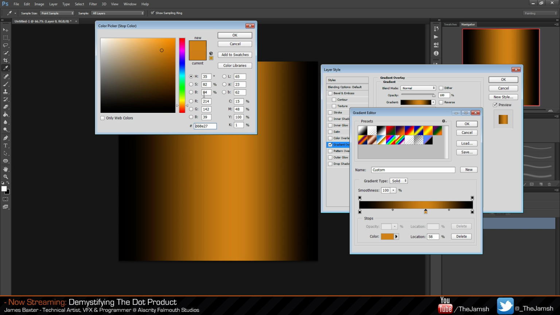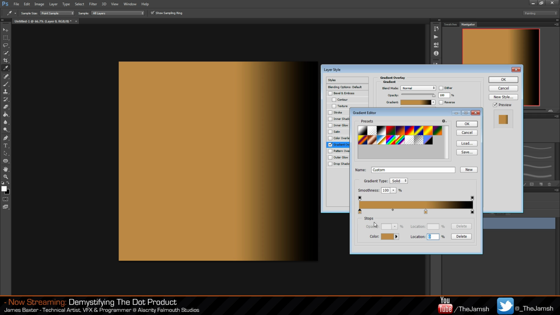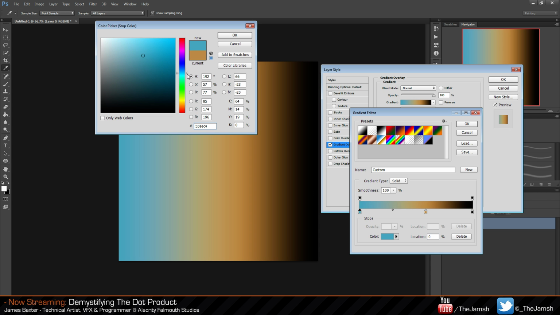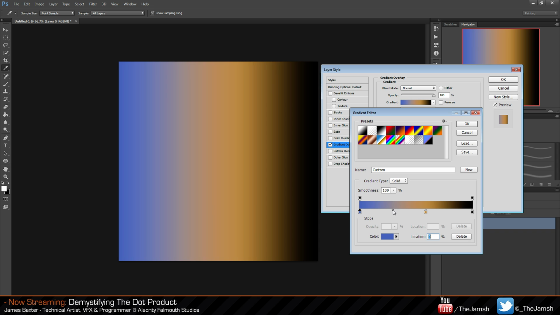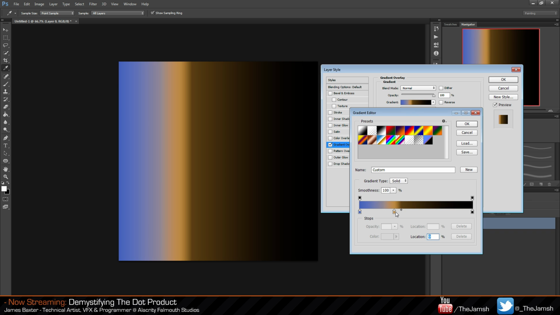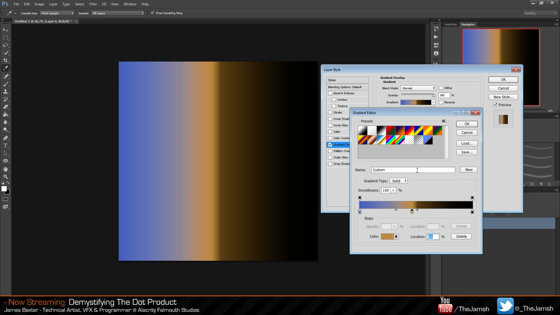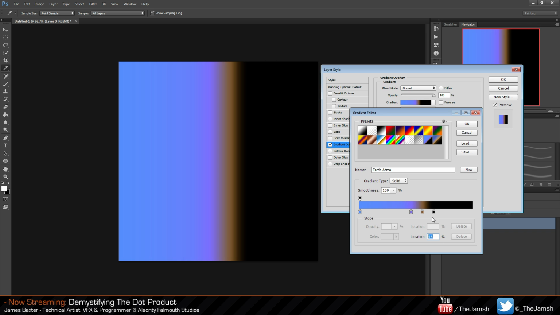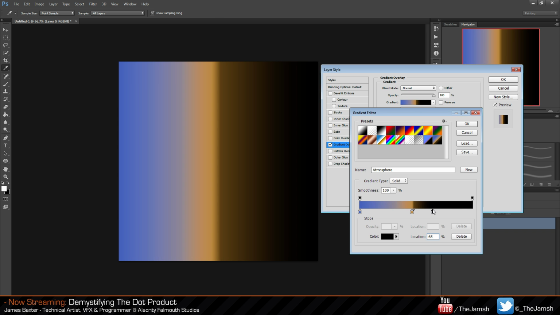If you want, later on we'll make this something totally crazy. Let's dial the colour back a little. And at the very end we'll make it that nice, typical, earthy, bluey, purpley colour. I'm quite partial to that blue. And let's drag these around a little bit. Get a bit too extreme with that one. I don't know if these set before. Aha, that would make more sense if I just drag that one in.